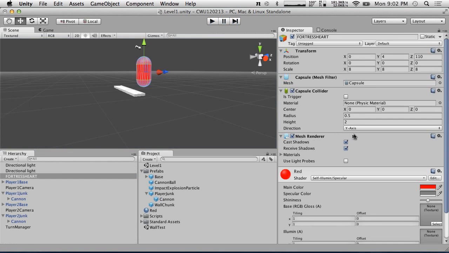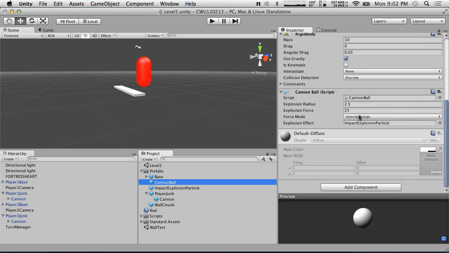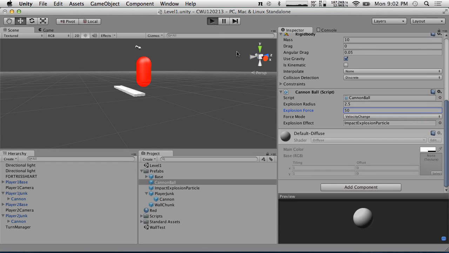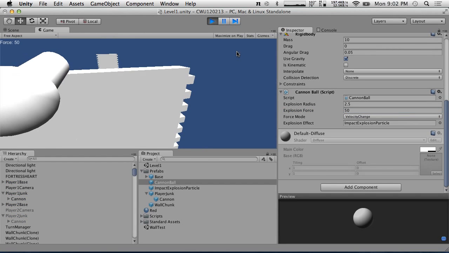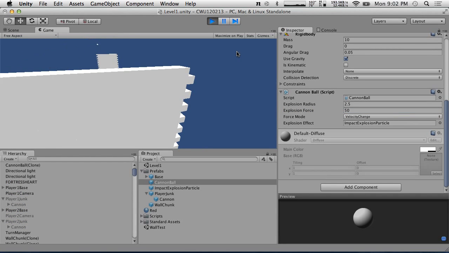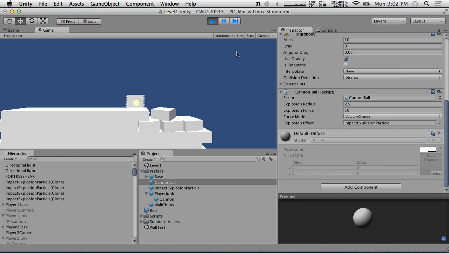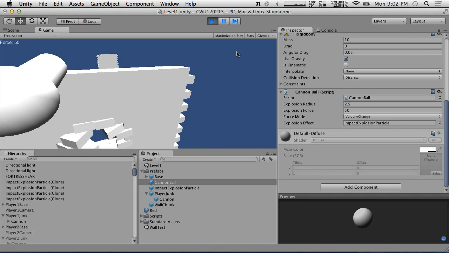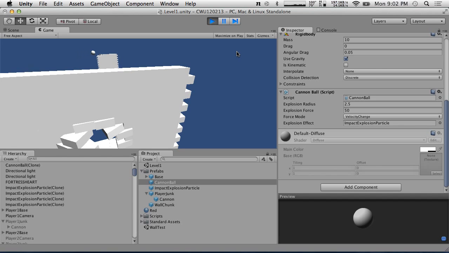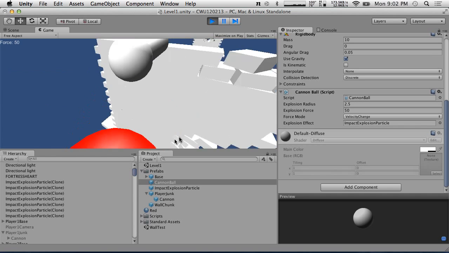I feel like we need to make it more powerful again. Do it. Alright, cannonball is going up to explosion force 50. Because we never do small incremental changes. Because we're the games industry. Alright. Try that again. Oh yeah, I like the way that looked. That looks sweet. Now let's see if I can get a nice hit like that from this side so that we can see the fortress heart, maybe? That'd be sweet.